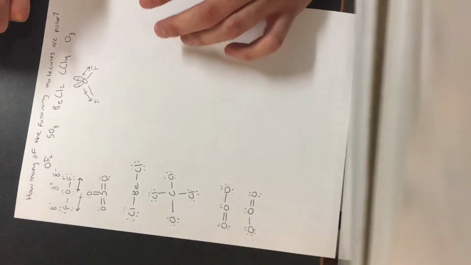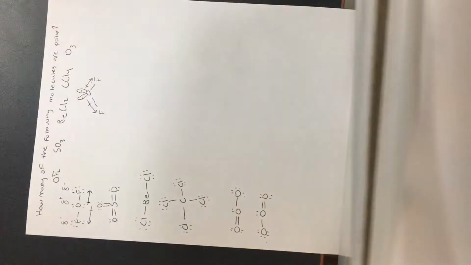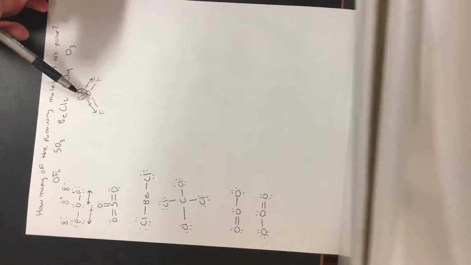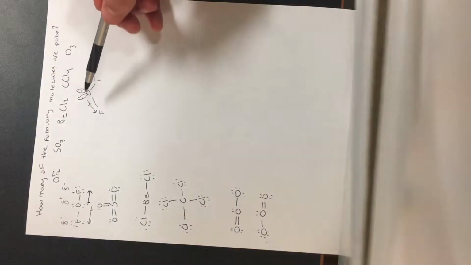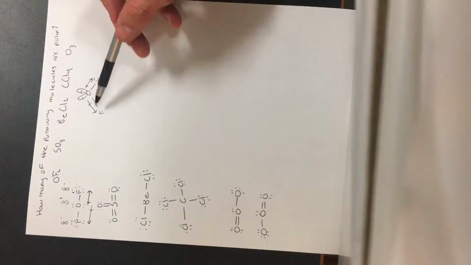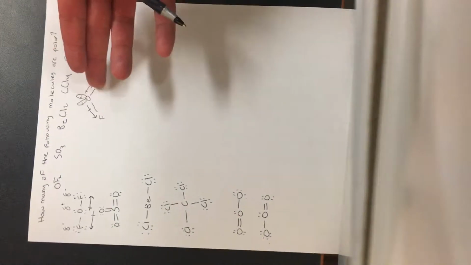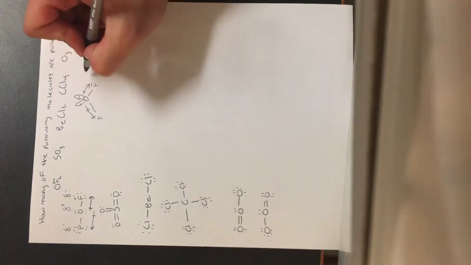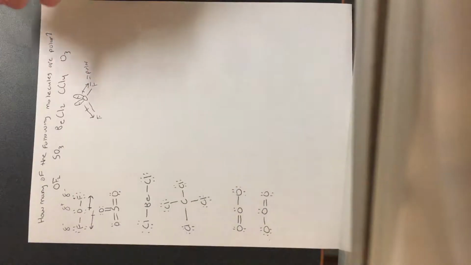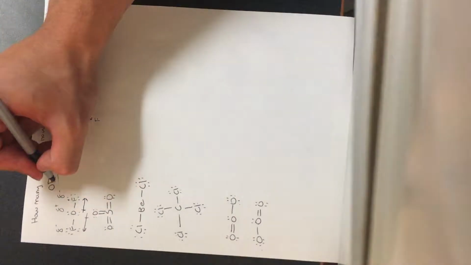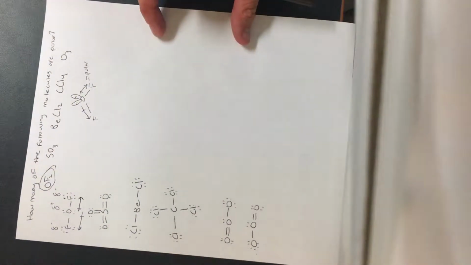So, this is a bent molecular geometry. It's bent clearly because the fluorines appear to be bent. But because these 2 lone pairs are pushing the fluorines away, the dipoles cannot cancel out. And since they don't cancel out, we have determined that this molecule right here is polar. So, go over here, circle that. There we go.